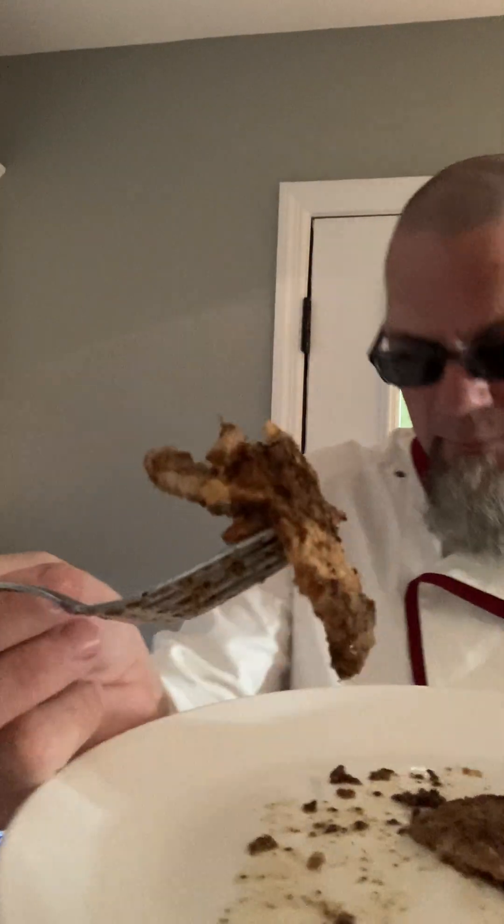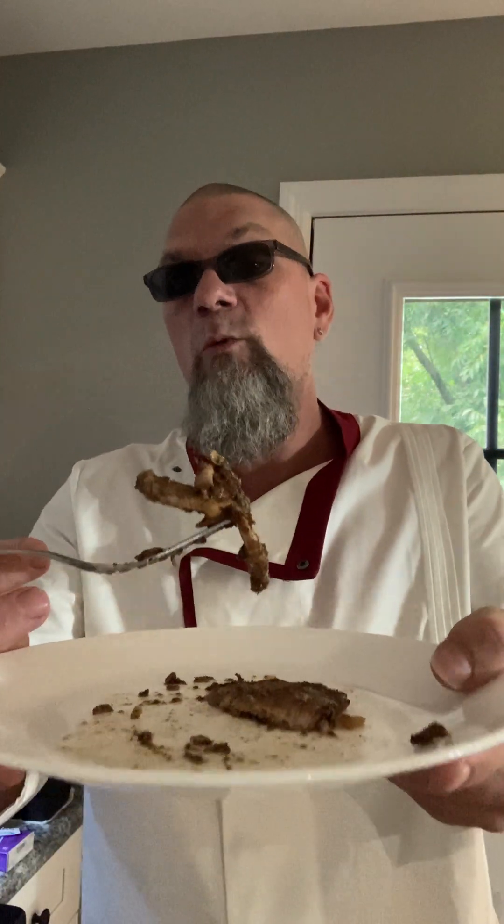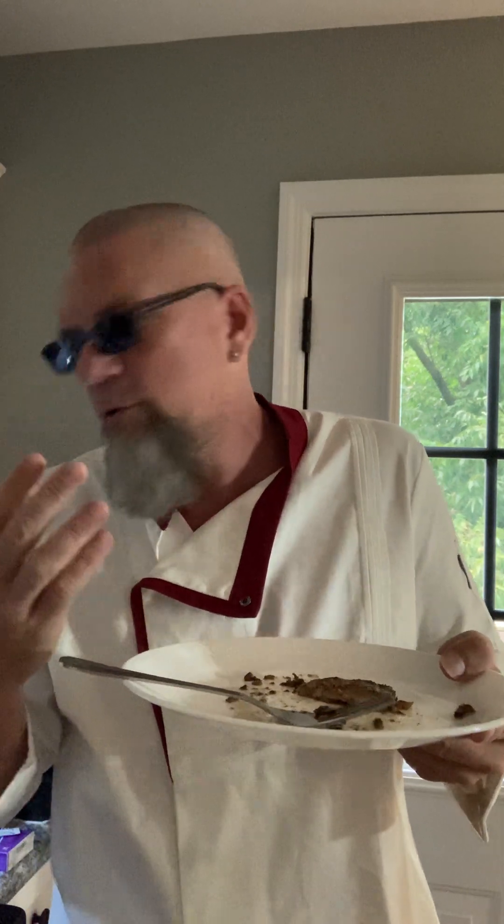I'm going to dunk it. Take a look at that pork loin — this is a fresh, refreshing and light pork loin. The first thing I tasted was garlic, then it tasted refreshing. The lemon is all over the left and right side of my mouth. The salt's making it pop.